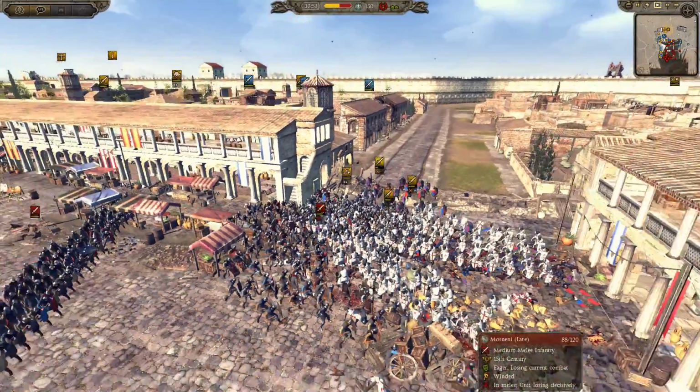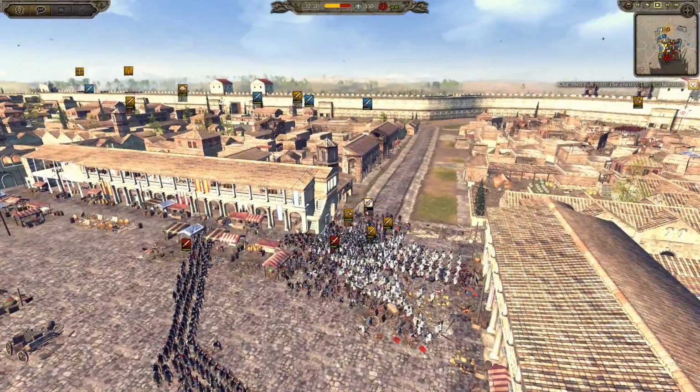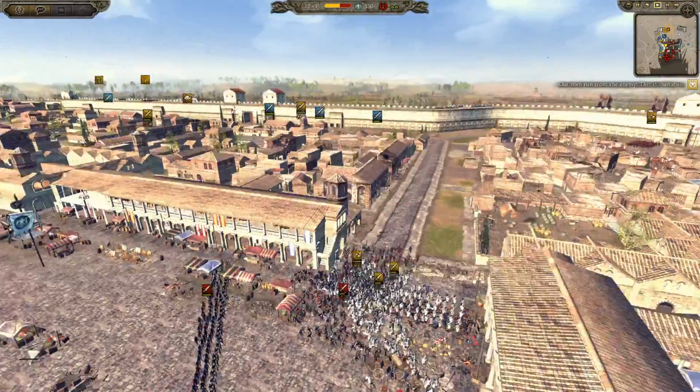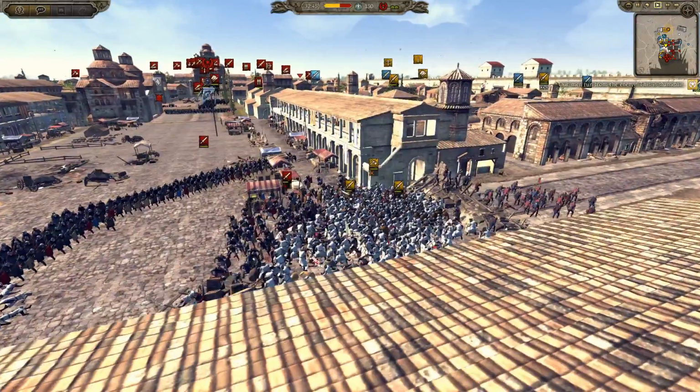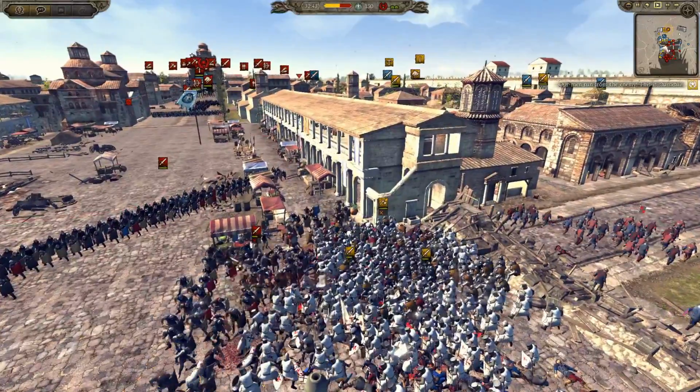See, I'm sending in shock infantry now. The reason I'm sending in so much, this is a bit of a dangerous thing. This is a lot of blobbing. I may get punished in a moment for this. Yeah, there's a mortar that might be firing. But I just wanted to break through this line quickly.